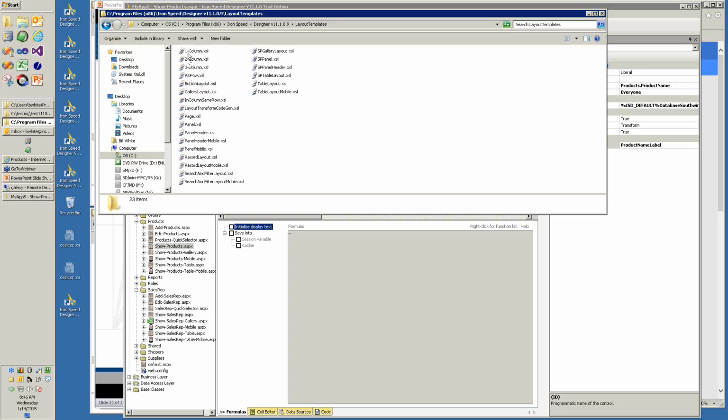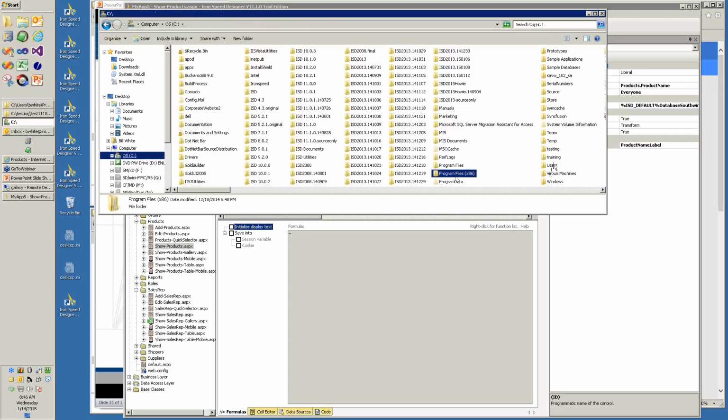Do I have to worry about JavaScript for interaction, or IronSpeed Designer handles all that? You don't have to worry about JavaScript. You can use it as much as you want, interface it to your application. IronSpeed Designer has its own suite of JavaScript that goes with your application. So when you get an application, you get your own JavaScript with it.